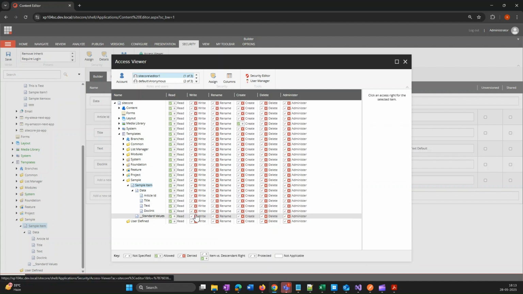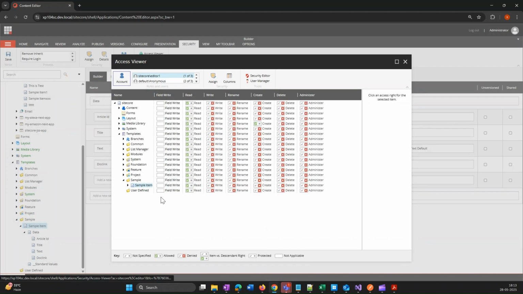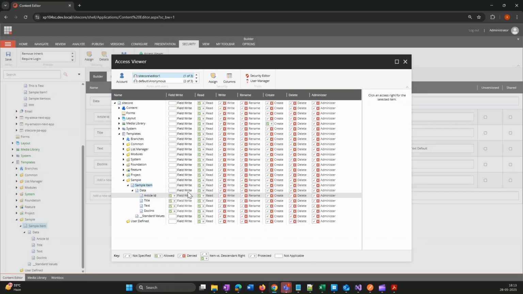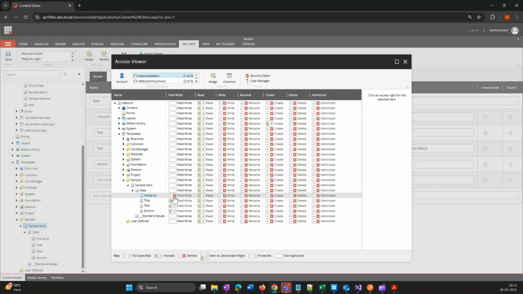Right now I don't have any field-related option here, but if you go to these columns, you will get the field write option as well. So you can select it, and when you select this one, you see the field write option is available for all these fields, and it's already checked. So it means the user can go there and modify anything here. But let's suppose on this article ID I don't want that, so you can go to assign and say, hey, I don't want this field to be writable. You see here right now it's not allowing this editor one user. So the write permission on this article ID is disabled here.